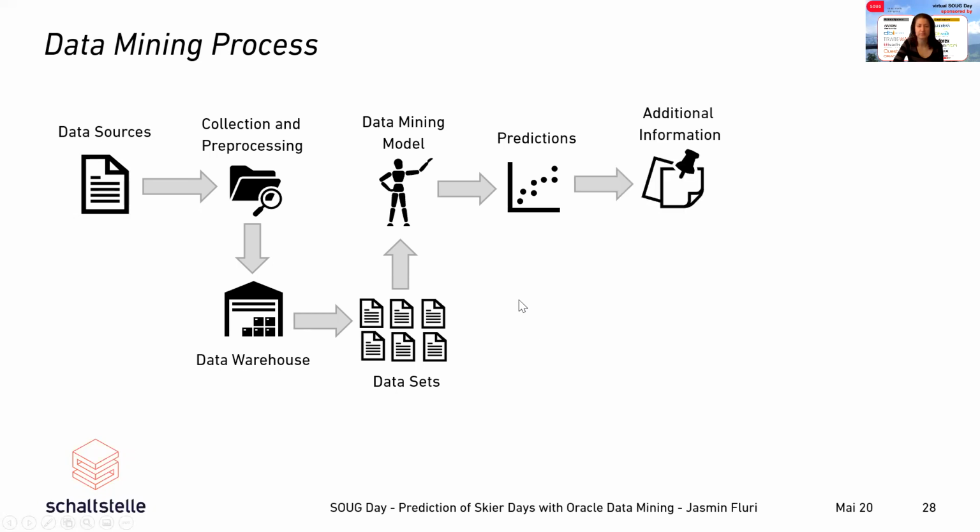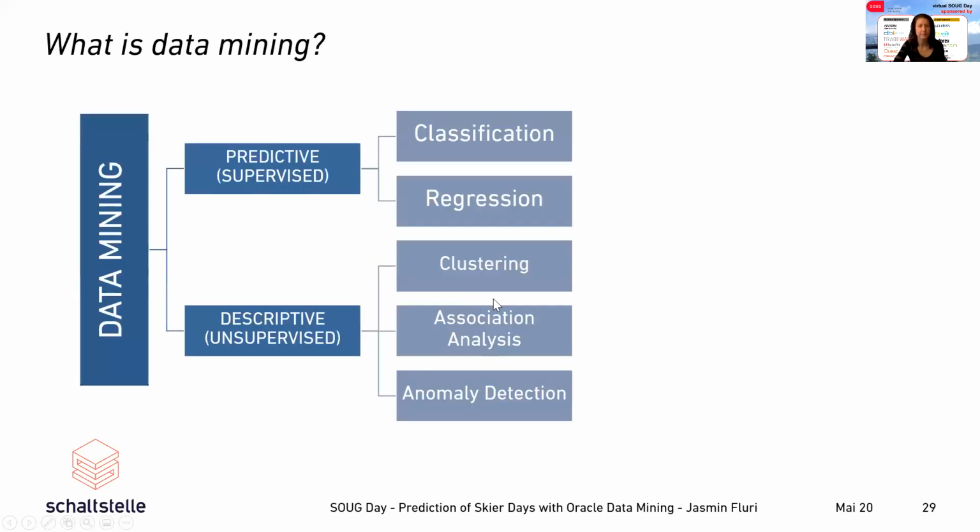Those predictions are additional information to the knowledge that you already have. This can help you take the right actions when those predictions or categorizations are correctly interpreted. So we end up with this data mining process. The goal of data mining is to extract information from a data set and transform this information so that it can be used further.